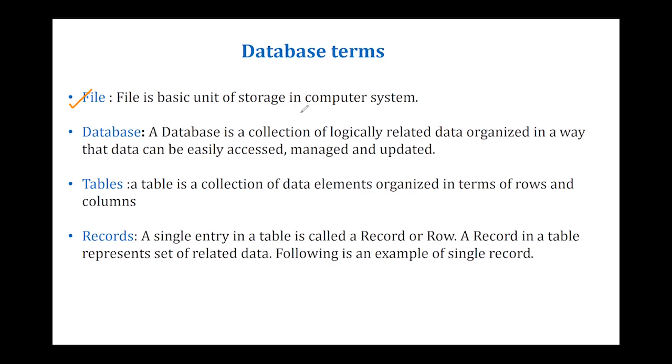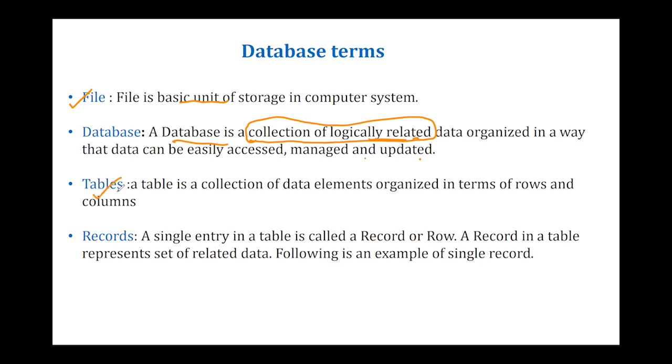I think we all know very well what a file is. File is the basic unit of storage in a computer. Now, what is a database? A database is a collection of logically related data organized in a way that data can be easily accessed, managed, and updated. So the very important term is collection of logically related data. You cannot combine different kinds of data. So if it is an employee database, you have to have the details of the employees. You cannot have student data in it. That is what collection of logically related data means.